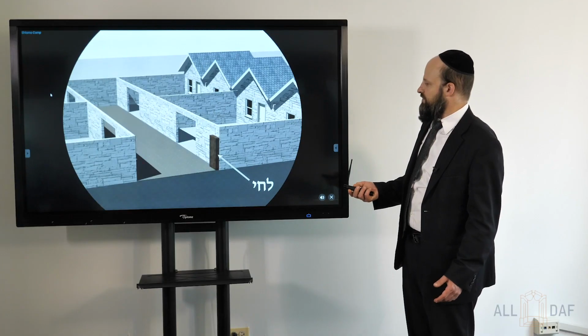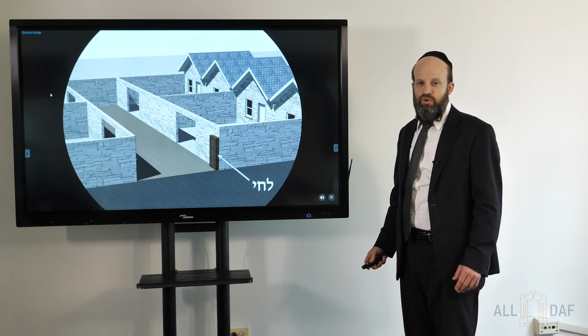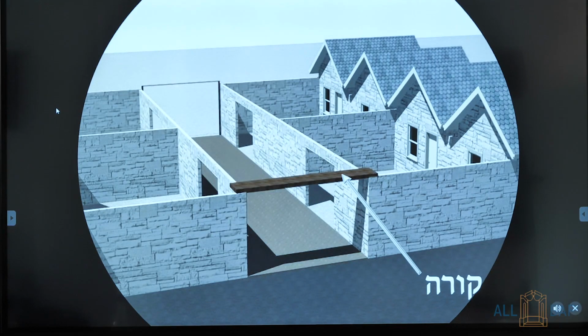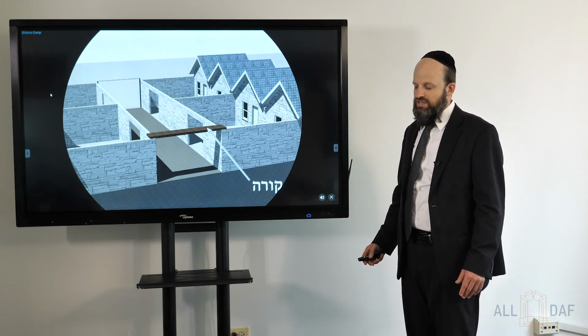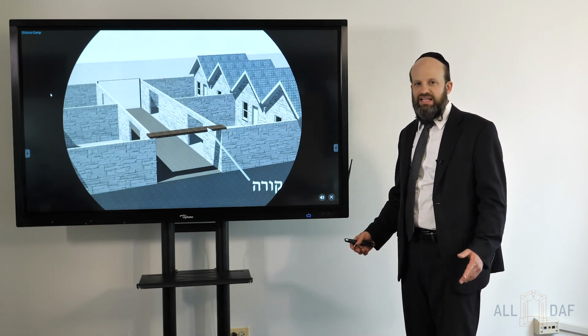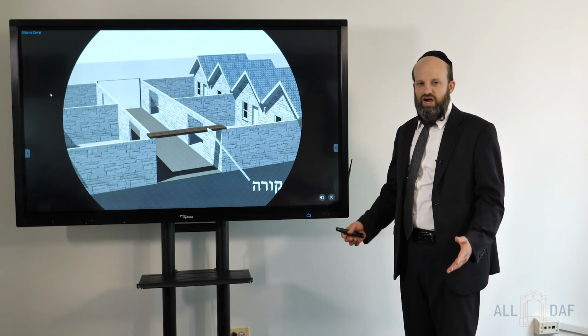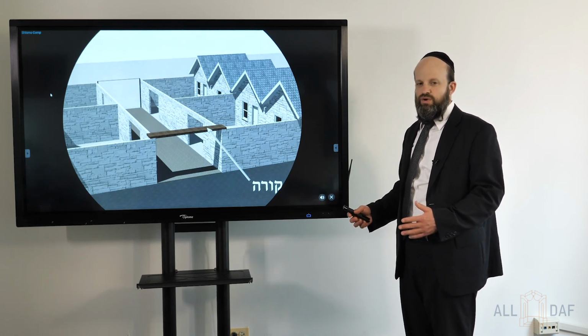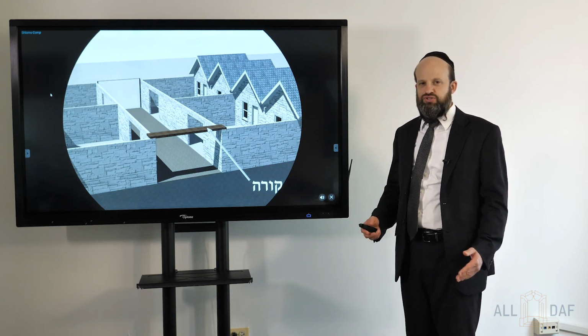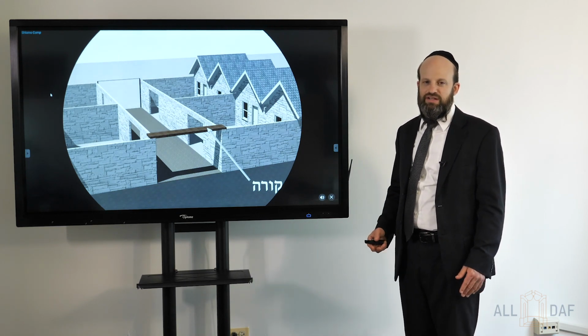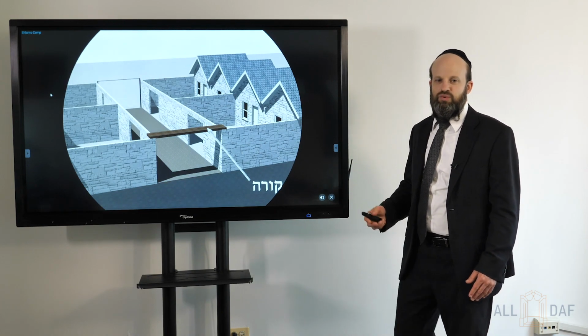So essentially, the Maseches Eruvin ends up being solutions to problems that we don't really have, and using implements, for example, like a lechi. Now, lechi is a board, kaira, a beam. Now, in practical halachic use, these implements really fell out of practice. So, putting together the fact that the domains are not really what we're used to, and the implements are not what we're used to, the topic becomes very abstract, and it makes it very hard to retain, very hard for us to properly visualize these things.